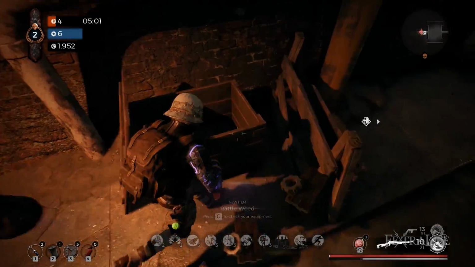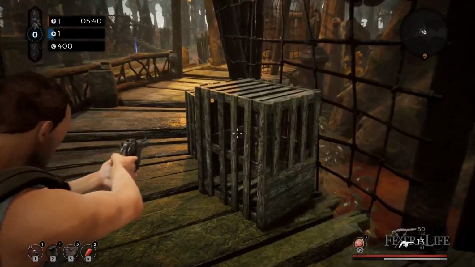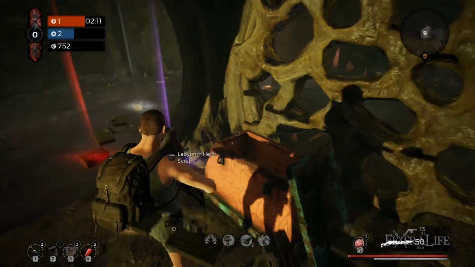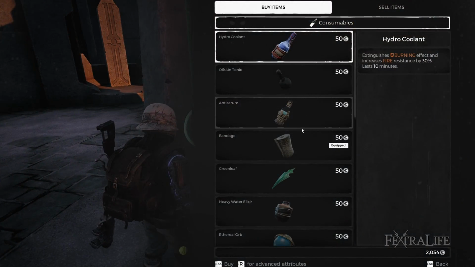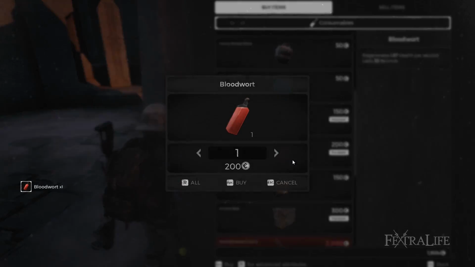Boxes, crates, and other destructibles in the world provide a lot of scrap, but they can also drop mysterious tomes. Make sure to break all the destructibles you can because you will need both of these things in order to have a chance to make it through. If you really need cash, you can sell the consumables that you don't use, but you can only sell them at the consumables pillar, so make sure you do so before heading back into the labyrinth.